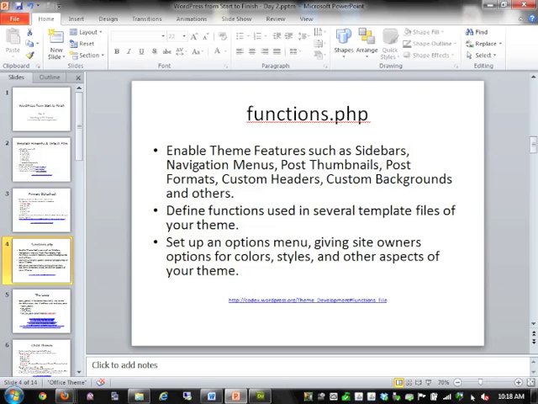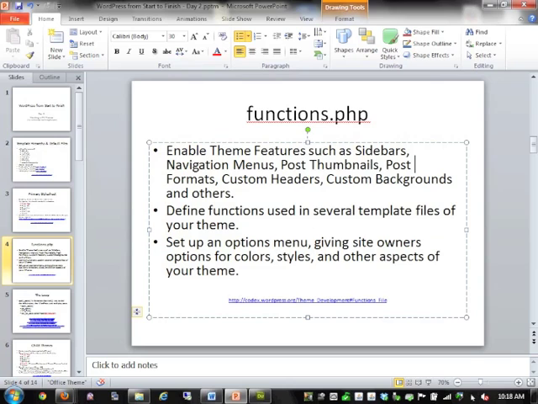He believes that themes should do everything that you need them to do. I generally disagree with him because there are so many things that you might want to do that themes just can't do. So you do things in the functions.php, like you can enable featured images, new menus, new sidebars. The post thumbnails is the featured images that I was talking about.